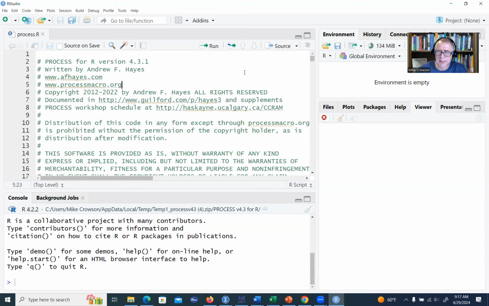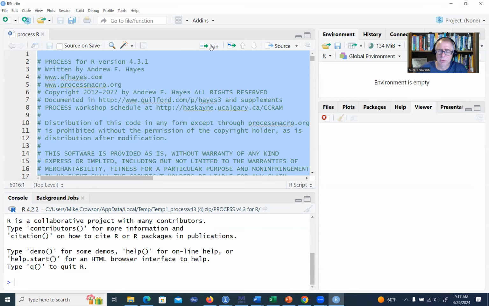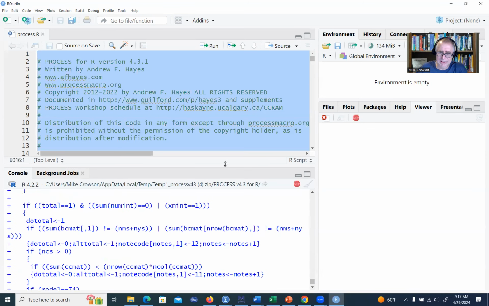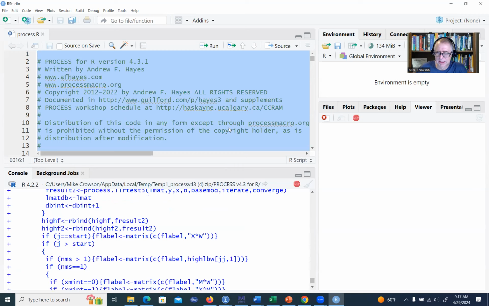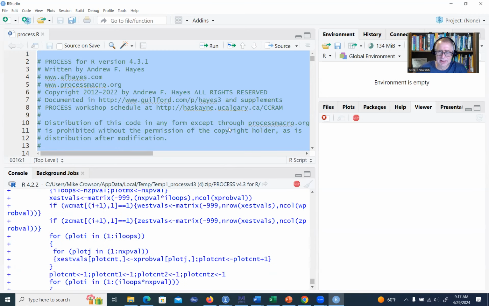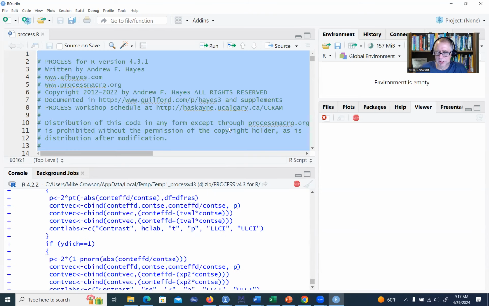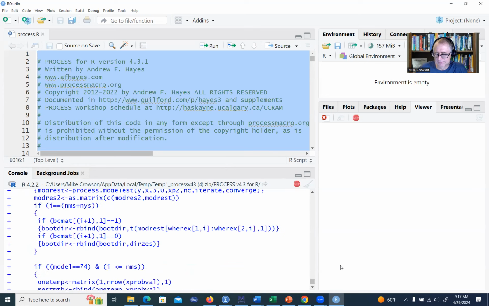It is important to mention that before you can use any of the syntax associated with the process macro, you have to activate the macro first. So right now I've not activated the macro. I'm going to go ahead and do that, and then we'll proceed. So I'm going to right click in this box right here, click on select all, and then click on run. And you can see down below the macro is being activated. So it takes a little bit of time to get it going. So just be patient. It'll stop in a second, and then we'll go through importing our data and then running the analysis.